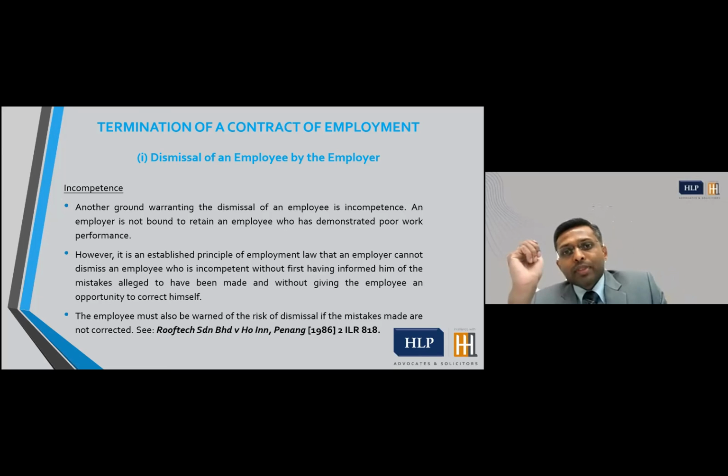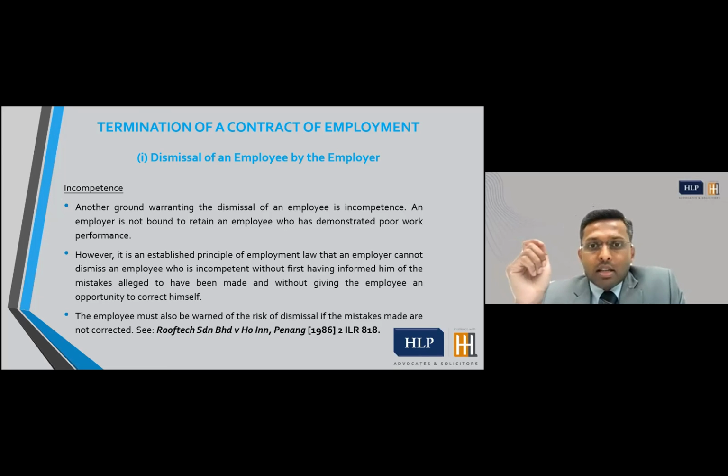But please remember, when it comes to poor performance, incompetence, the employer should always give sufficient opportunity to the employee to correct himself or herself. And the employee must be warned that if he or she fails to improve his or her performance, then he or she faces the risk of termination.